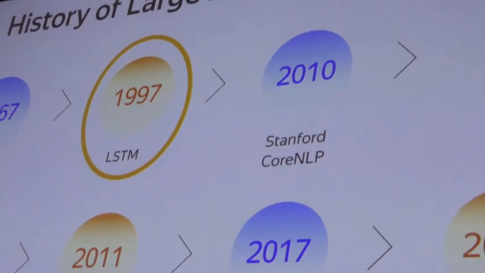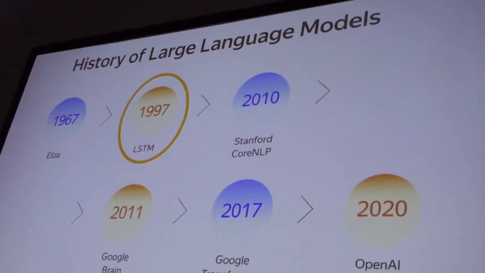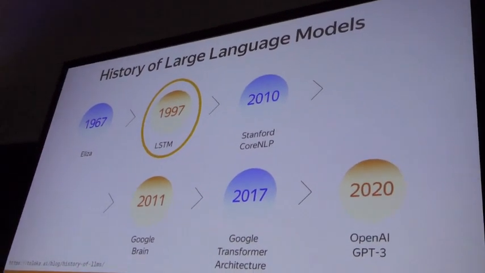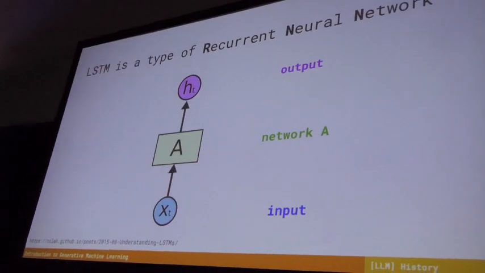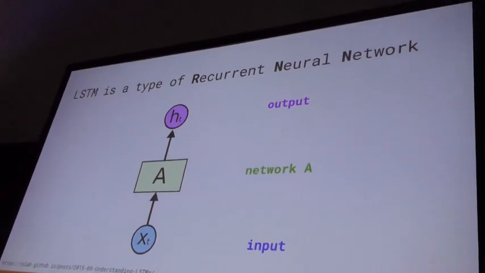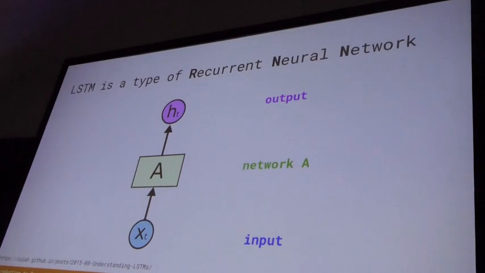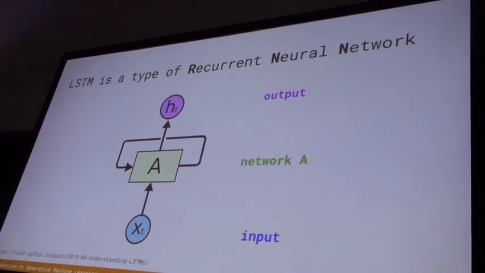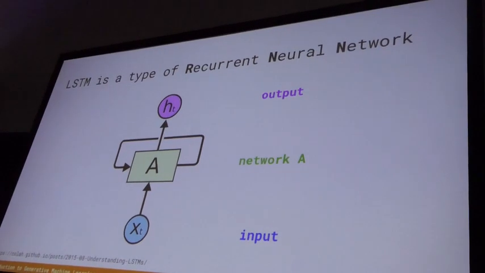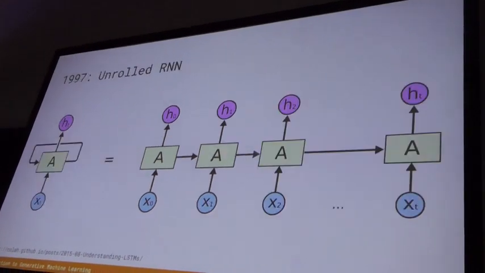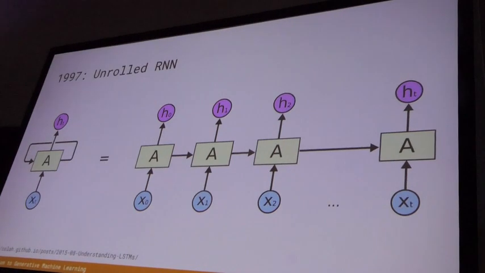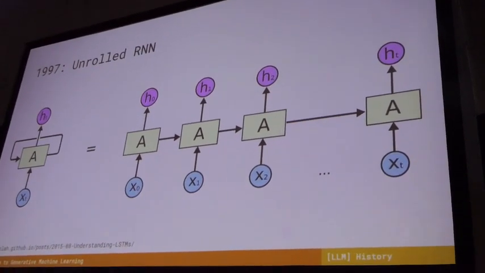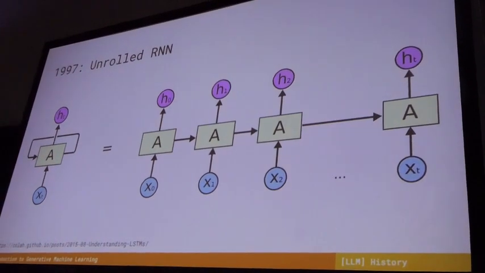The second major breakthrough in the history of large language models is LSTM. LSTM is a type of neural network which belongs to the family of neural networks called RNN. RNN stands for recurrent neural network. So compared to the normal sequence network that you see here, RNN adds a loop from the input to output. And this loop allows information to be passed from one step of the network to the next. A RNN can be thought of as multiple copies of the same network, each passing a message to a successor. This diagram here shows what happens when we unroll the loop.